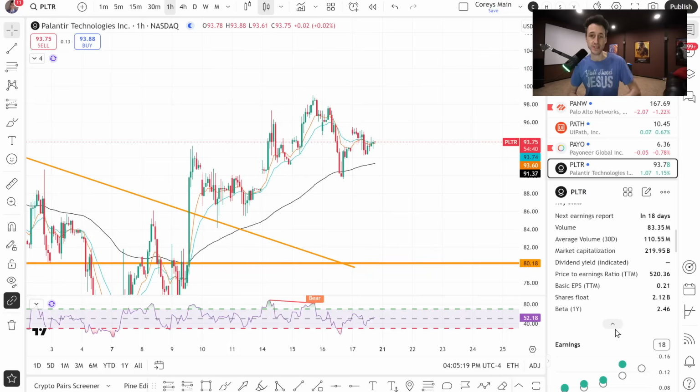Typically, when you look at price to earnings, you also want to look at another metric called price to sales, which will also gauge a company's projected or estimated price to earnings eventually. It gauges where a stock is likely to be. It shows you a company's potential. When you can't find a positive price to earnings, which is pretty much anything under 50 as decent, under 30 as great, and under 20 as stellar, then if the stock is not below 50, you have to use price to sales to help gauge future growth, expectations, and potential of a company, which is exactly what I'm going to show you how to do right now.